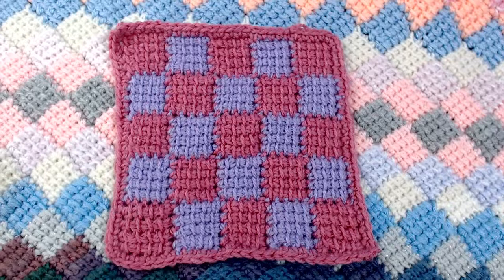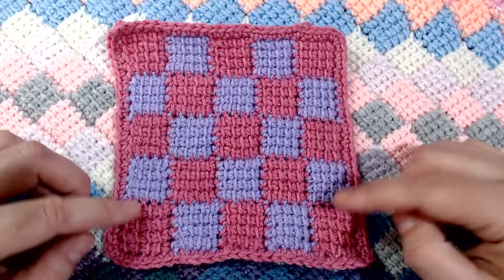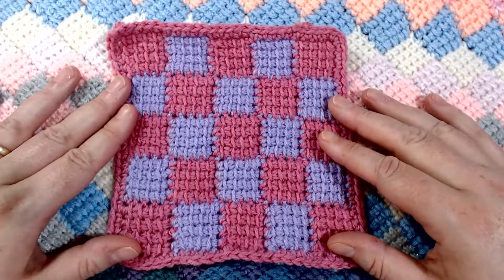Right, that is it. That is the end of today's tutorial. I hope you've enjoyed working alongside with me, or of course just watching it because you felt like it. If you have made today's square, I would love to see your stitch work and your colour choices.